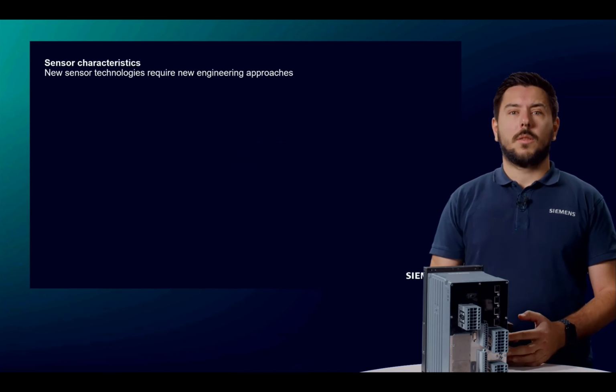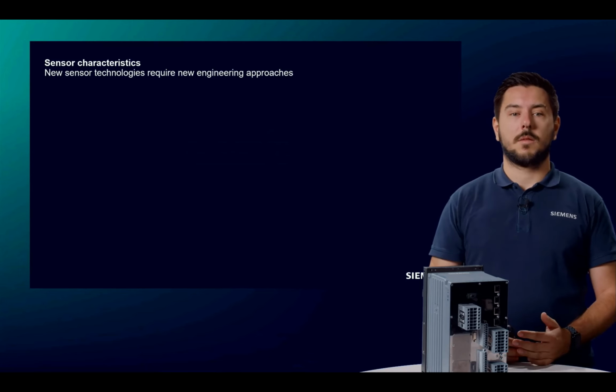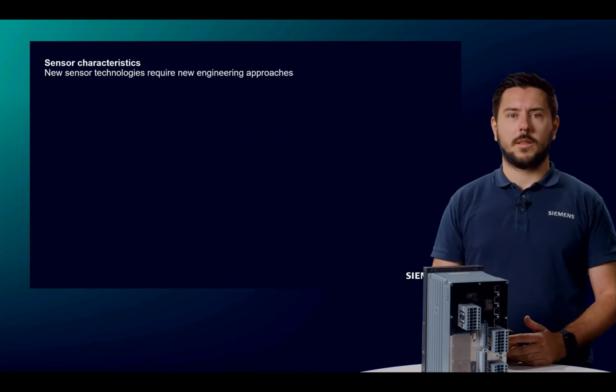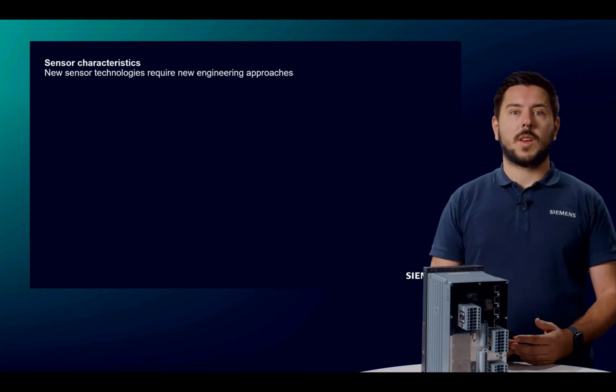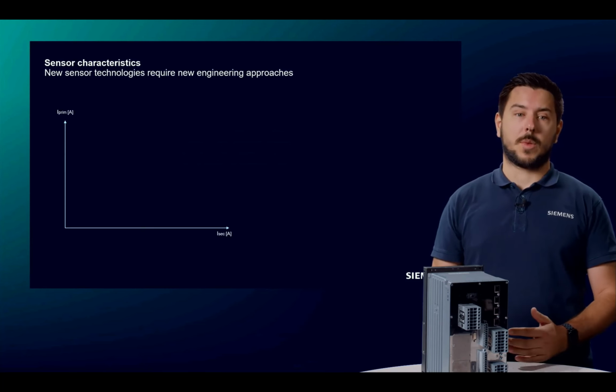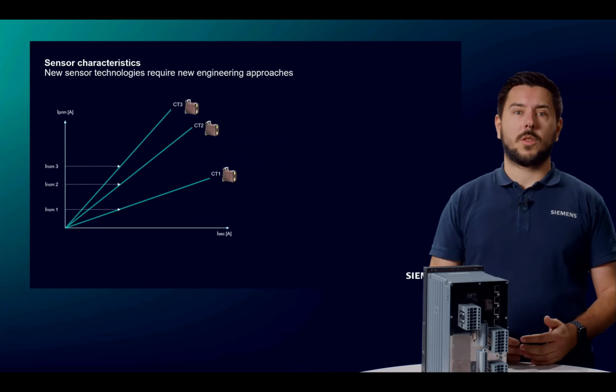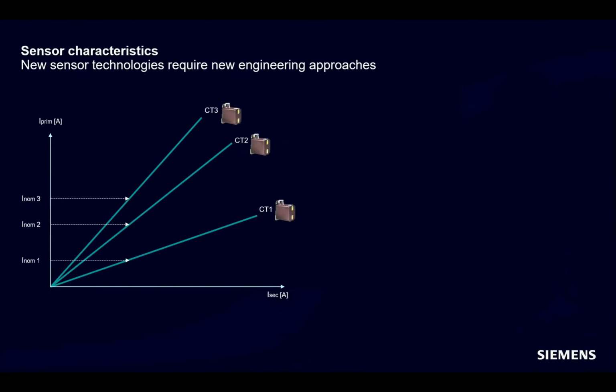Now we have talked very intensively about the hardware, but what about the connected signals? Which nominal values are supported by the device? To explain this, we need to take a quick look at the world of conventional transformers. In the world of conventional current transformers, for example, it had always been the case that a suitable transformer had to be selected for each application, for each primary nominal current of the system. These have always converted the primary current to 1 amp or 5 amp secondary current.